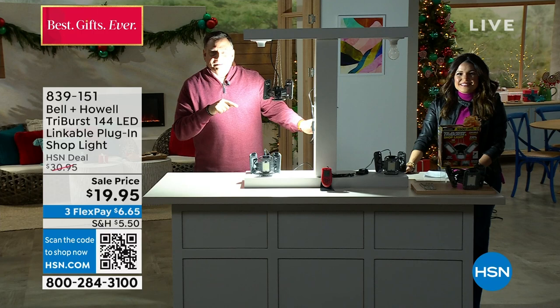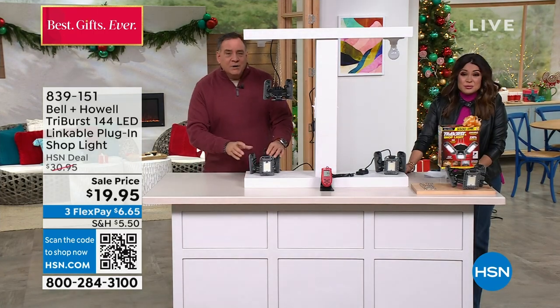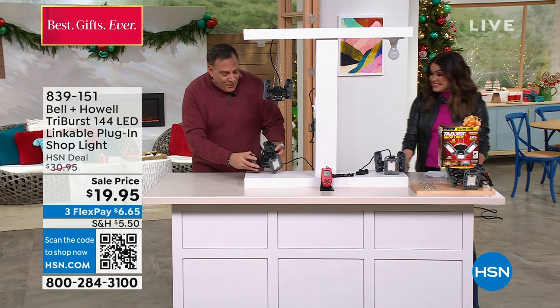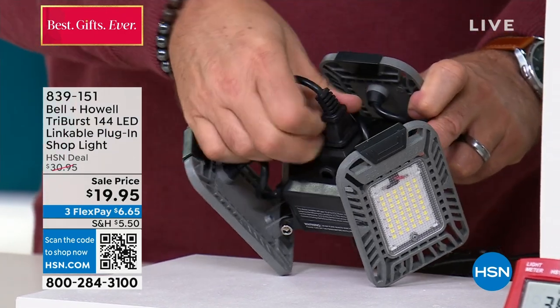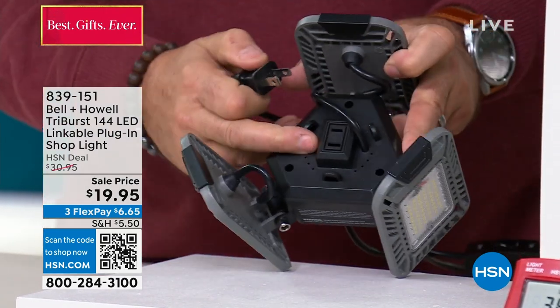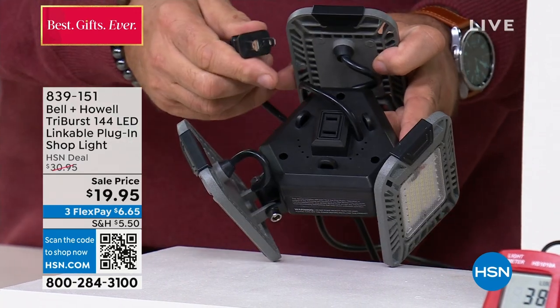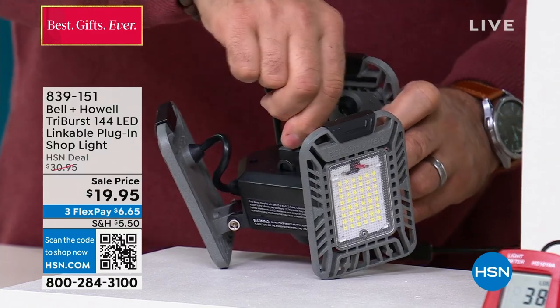The top of this, and I can use this one right here to show everybody. I looked right at that bulb. It is bright. Okay, so what you can do is this right here. I'm going to pull this out. They are in there. It does get in there kind of tight. But notice there's another socket built into the top of it, okay? Yeah. So this is the part you were talking about with daisy chaining. I'm going to plug this one in here like that.